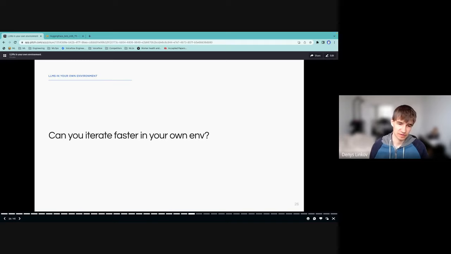Now, the other question is, we've known all of these things. We went through these different requirements and benefits, but how well can you actually set up this process within your own environment, right? So can you set up the IAM considerations? Can you set up the security? So can you actually benefit from all these things you can do, but will you actually do them? The answer is probably no. You have to have a very mature practice to do so. So even though in theory LLMs might be better for certain cases in your own environment, in practice, you might just be giving yourself a lot more heartache and work.